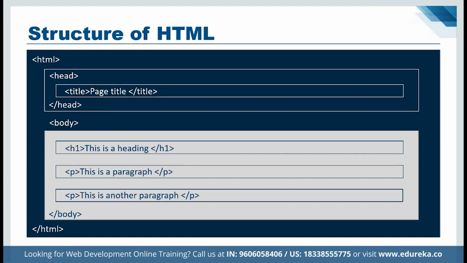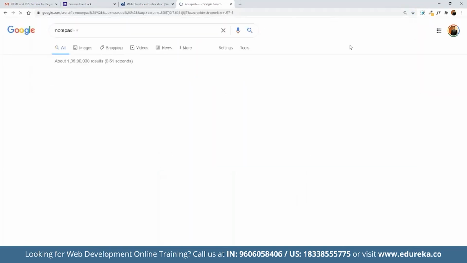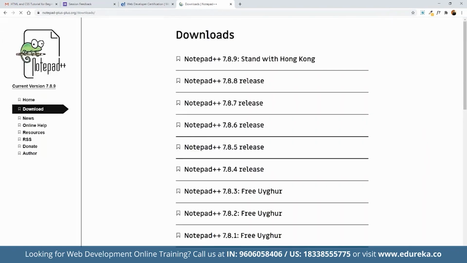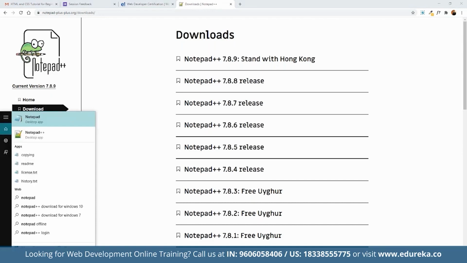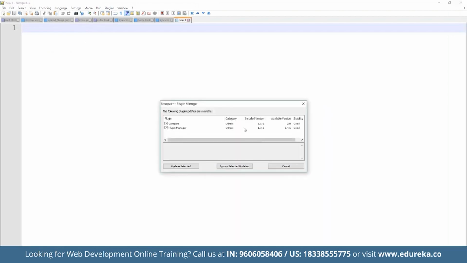So let's see how we can create a web page using an editor. There are multiple editors available in the market. We can use any of the editors we are comfortable with. One of the most popular editors is Notepad++, which is available for Windows. If you're using a Windows-based system, you can make use of Notepad++. This is how it basically looks. We can say it's the updated version of Notepad, and we can simply start working on each and every code aspect, as we can see here.